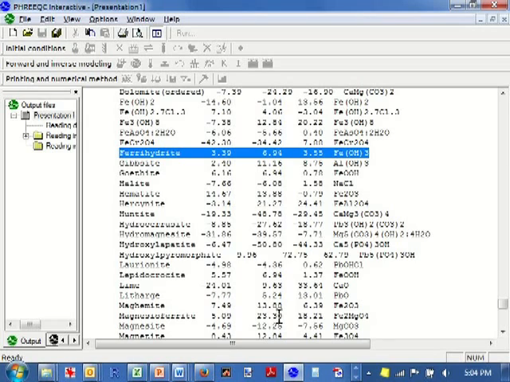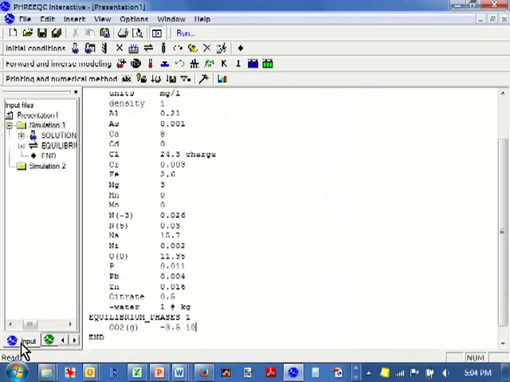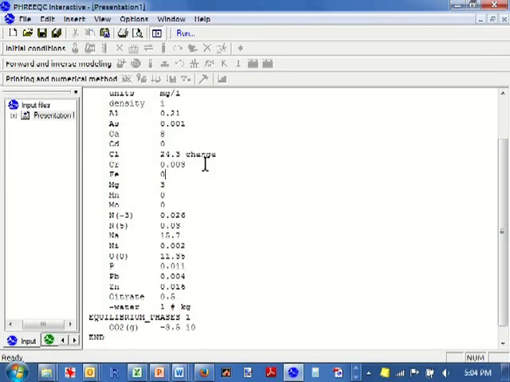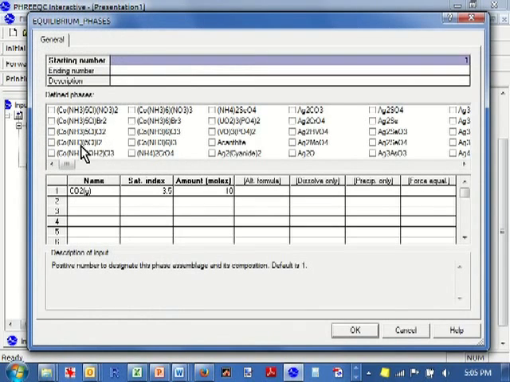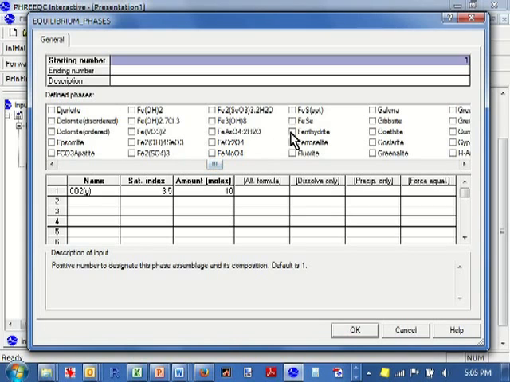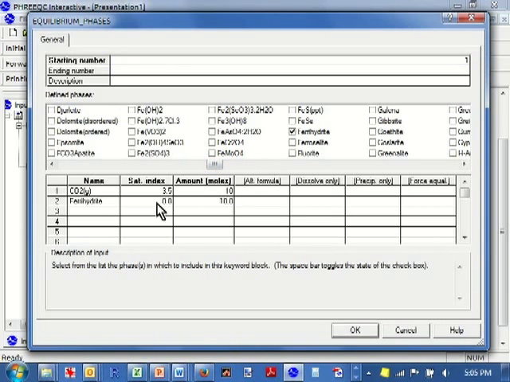The next thing we would do, probably, is because we don't have good data for soluble iron, I'm going to make that 0, keep iron in there, but edit my equilibrium phases. I'm going to find the data block in the graphic window and add in something else. I'm going to go looking for ferrihydrite and add that in.